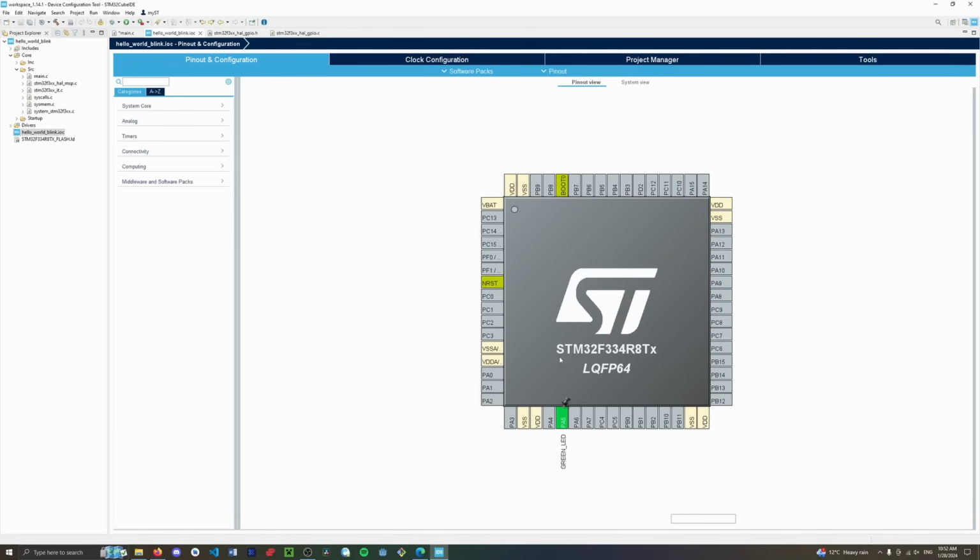I believe there are 4 ports, maybe only 3 in this. So there's the A port, the B port, and the C port, and then each of those has their own pins. So this is port A, pin 5.